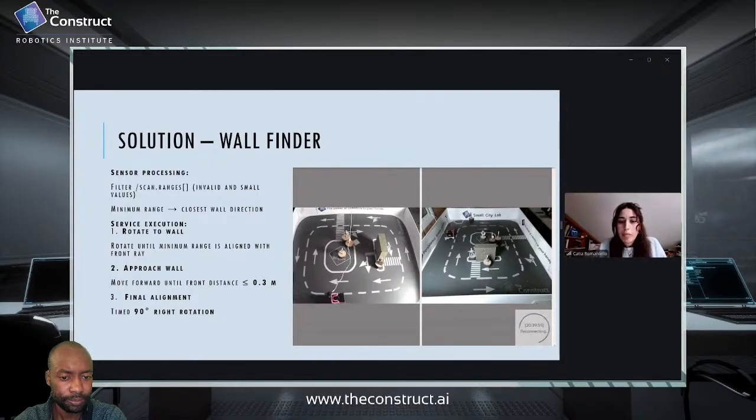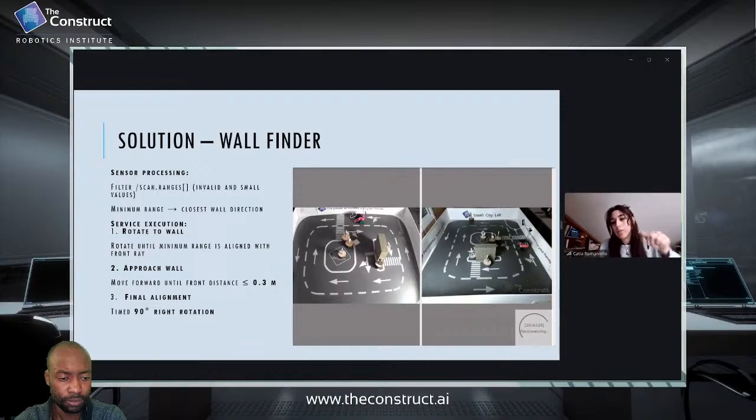Okay. Just to explain how I think about the server, I get the first measurement from the sensor. So I detect the index in which I got the minimum distance. And then I rotate my robot to make the front of it coincide with the minimum that I found.